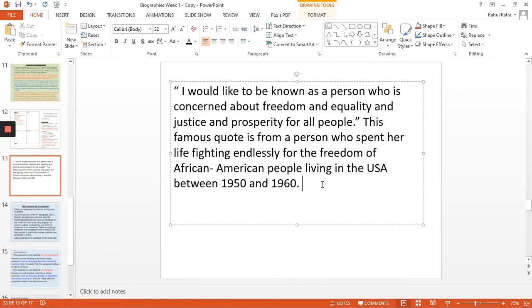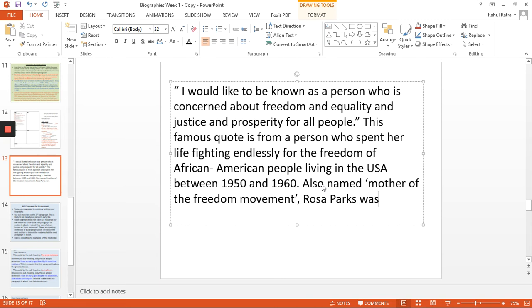Yeah, or can I change the structure maybe? Let's try and change the structure. So, also named, not called. Actually, we could have named or called. Also named Mother of the Freedom Movement. Now I get the name in. So Rosa Parks.